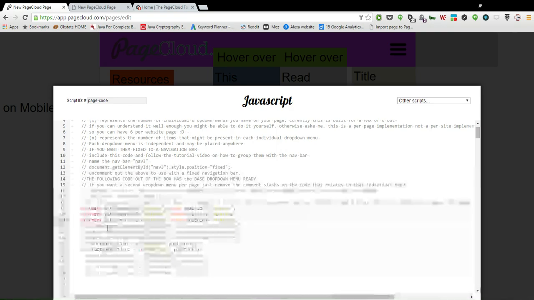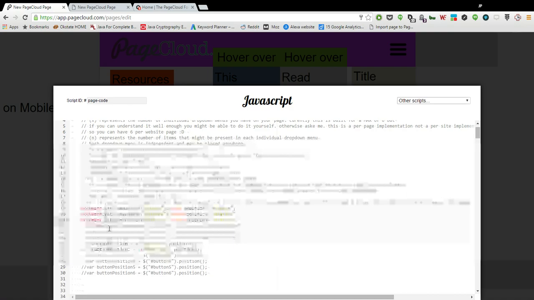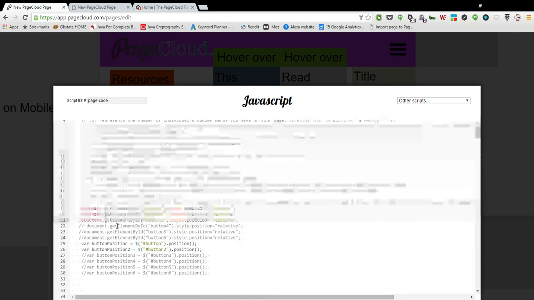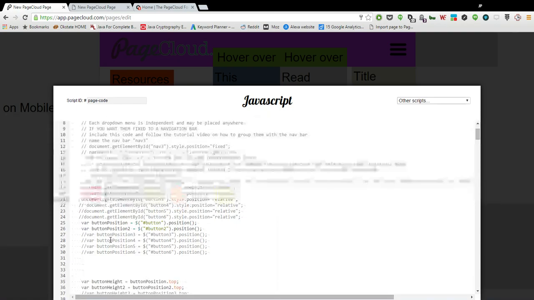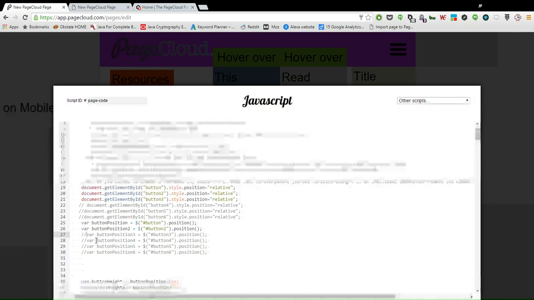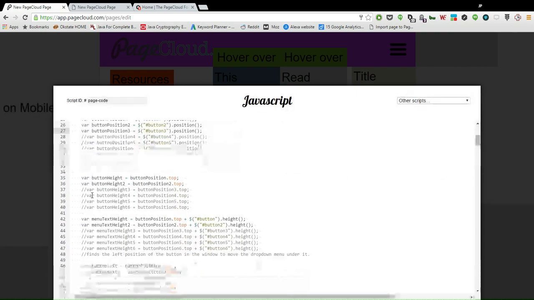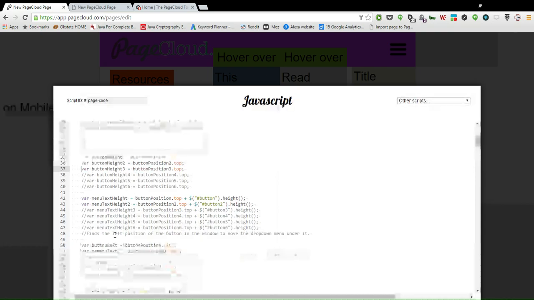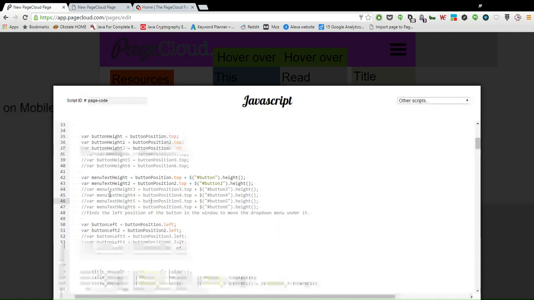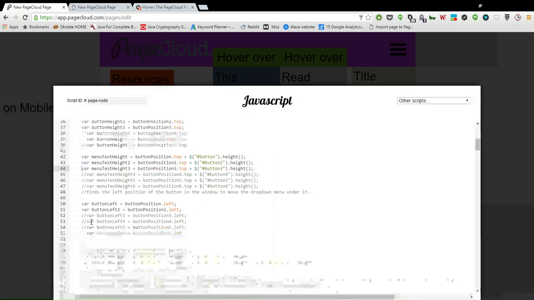In this case, if we're just doing 1 through 6, then it's all there. You just have to remove the comment slashes from the code, which will enable the functionality. This will be the hardest part for you, but it's very simple, and I'm trying to make it as simple as possible, so that you just have to remove some lines, remove some actual syntax, and you're good to go. So for the third one down here, we would also remove these comments. The list is kind of long, but if you just keep scrolling and looking for the 3 or the item you're looking for, it's very simple.